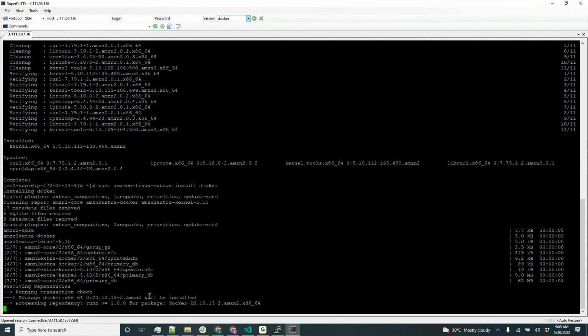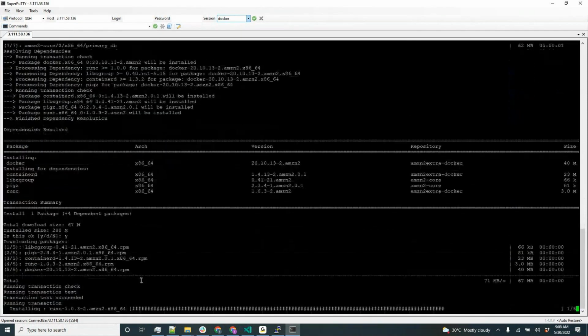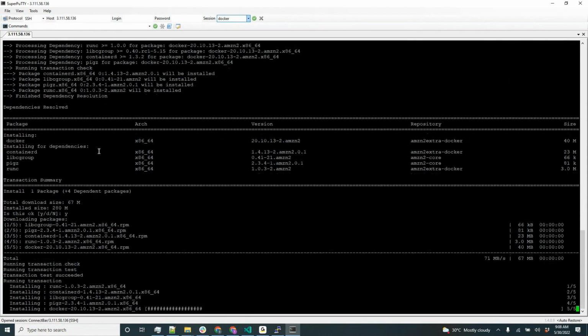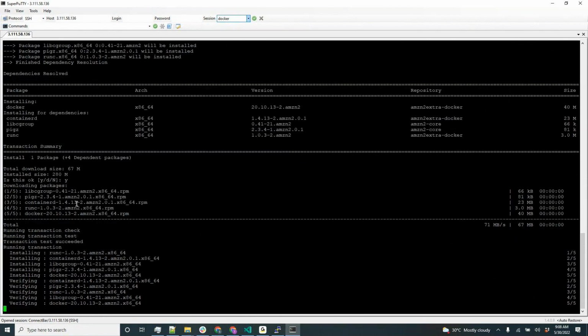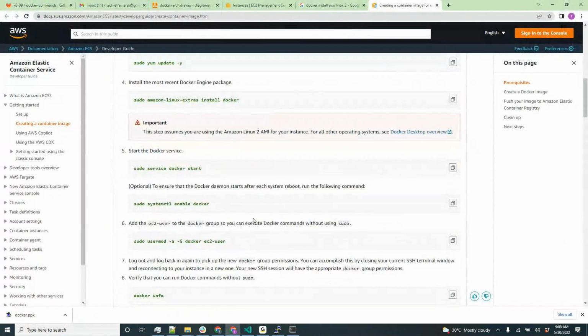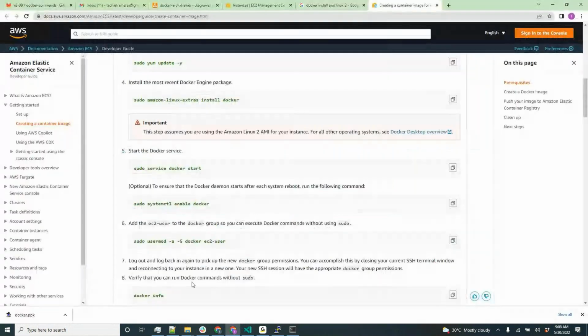This is the CentOS version actually, same like RHEL and then CentOS, Alma Linux. Okay, and then start the Docker, enable Docker.